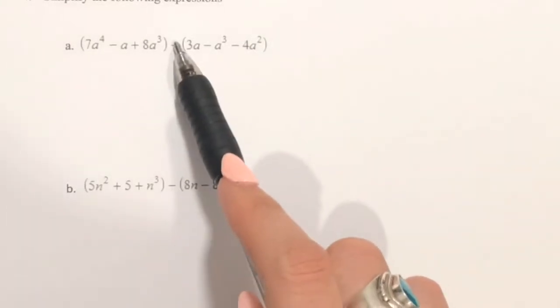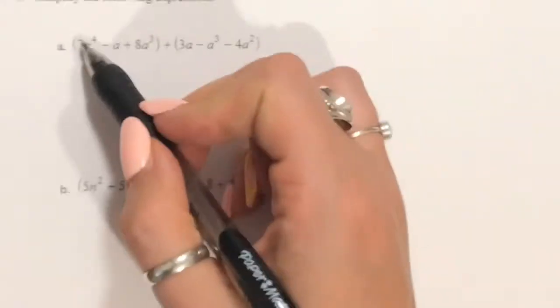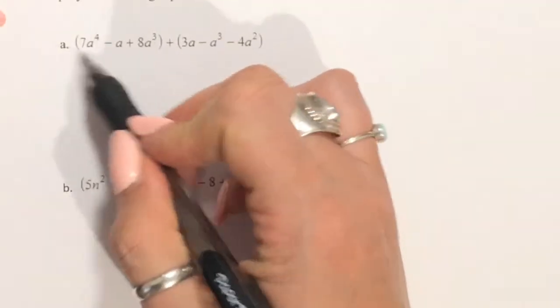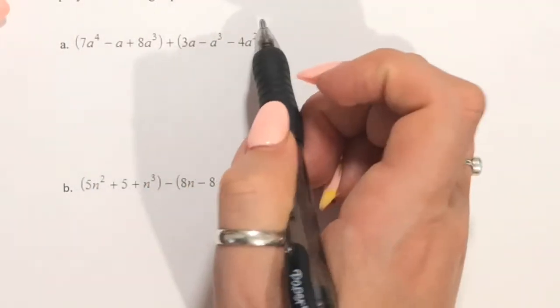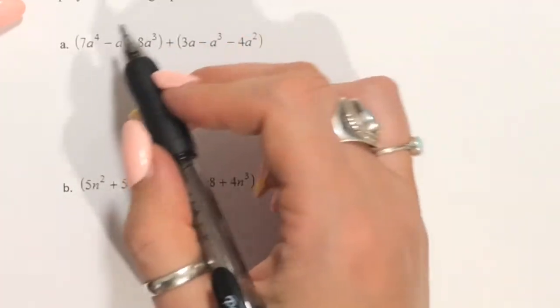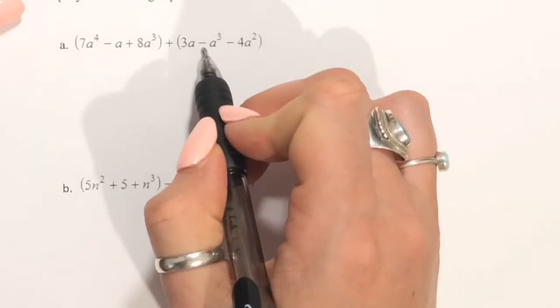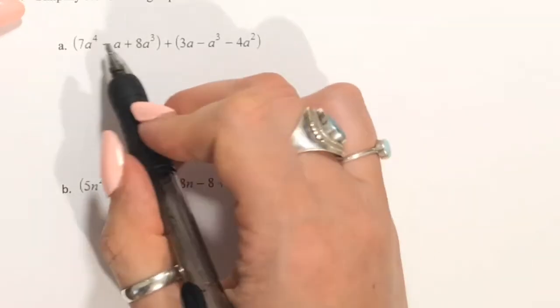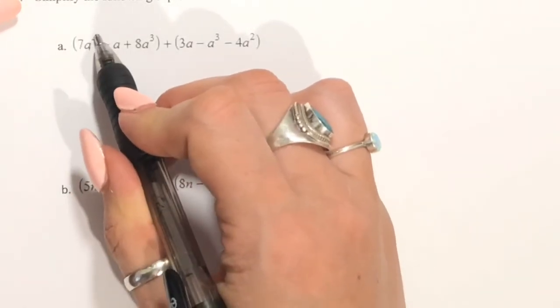So starting off with adding, sometimes they'll have parentheses around them, but they don't always have to. So the parentheses really are just a grouping thing. They're just saying here's your first polynomial and your second. Other than that, they don't really do anything in our addition. So what we're going to do is look for our like terms. Remember, to be a like term has to be the same variable with the same exponent.